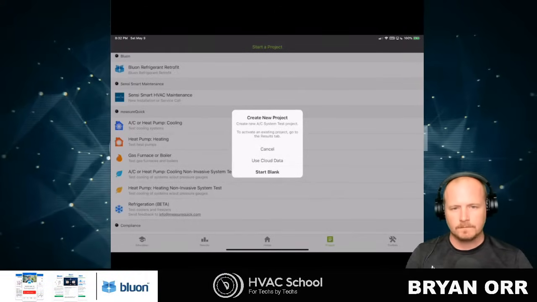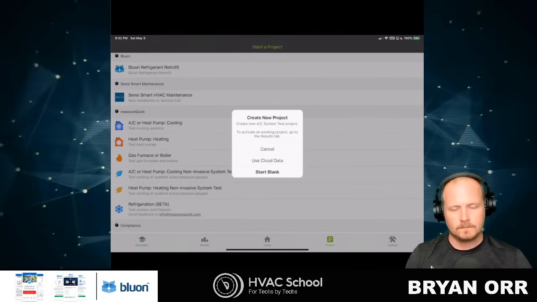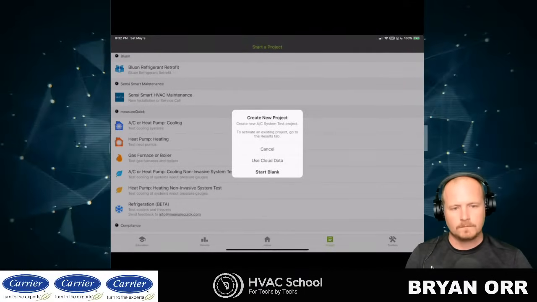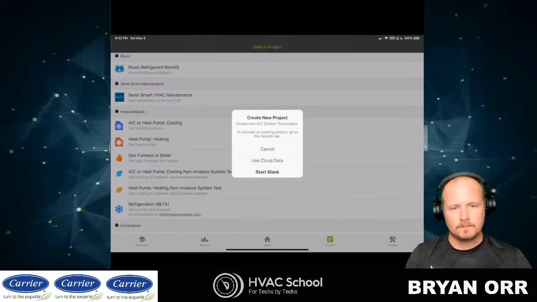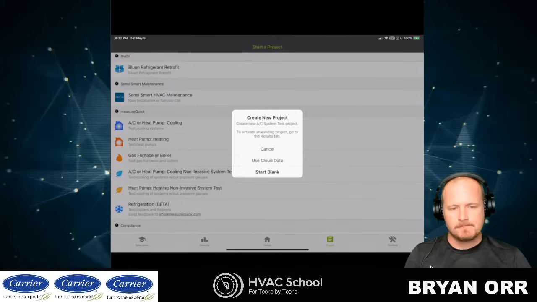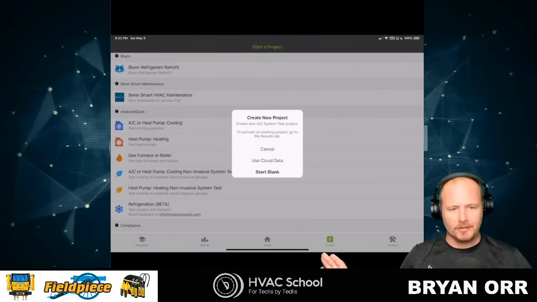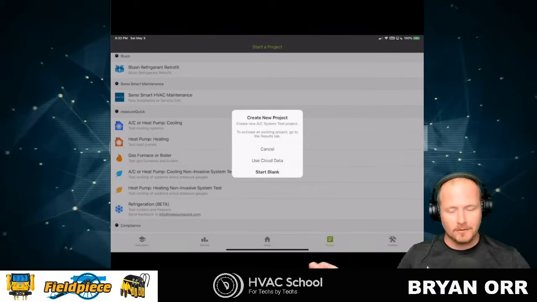So if there's nothing wrong with the system, you can do a tune-up in 10 to 15 minutes, because that's about how long it takes for the probes to stabilize. It'll give you the green flag. You hit capture data, generate the report, and you're pretty well done. When you say do a tune-up, you mean after you've done your cleaning and all the other things you're supposed to do? Right, correct.